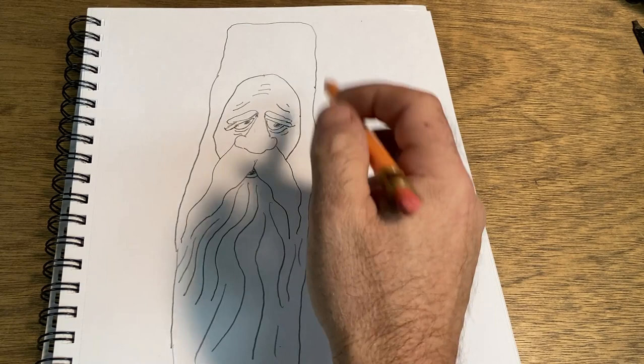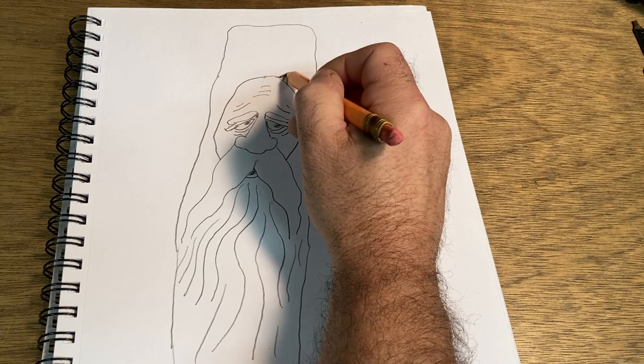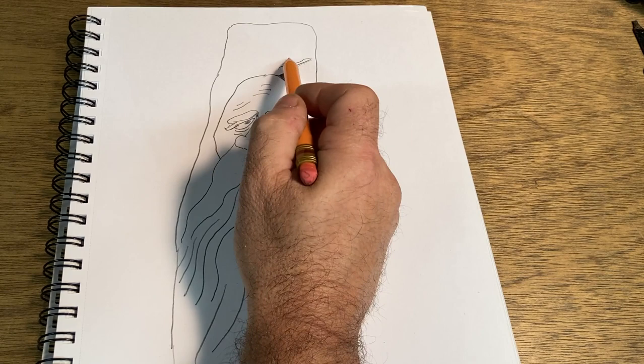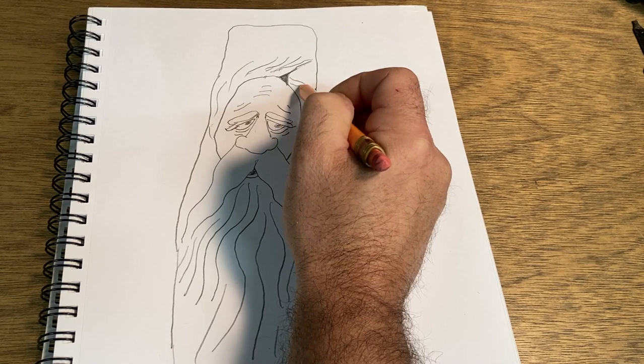Now over here on the sides, if we do want to put some hair, we can always put some up here. All right. What I usually do if I want to give him hair is I would cut a V with my knife or whatever tool you're going to use and part the hair there. Right, and that's where, you know, the hair would start going off to the side, and that's where it would separate and change direction here. Okay, and we could wrap that right out to the side.